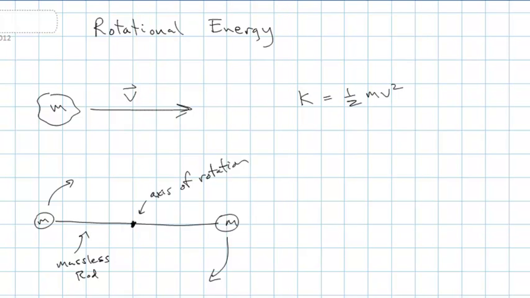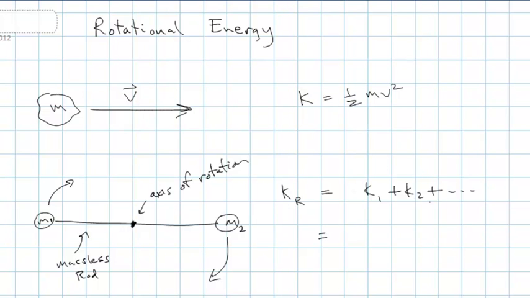So let's view them, first of all, as 2 objects that are just moving in a straight line, because at any instant in time, that's what they're doing. So our rotational kinetic energy is just going to equal the kinetic energy of each of the items, 1 plus 2 plus, if there were more. This is going to be m1, this would be m2 maybe. So we would add up the instantaneous kinetic energies of each of the objects that make up our rotating system.